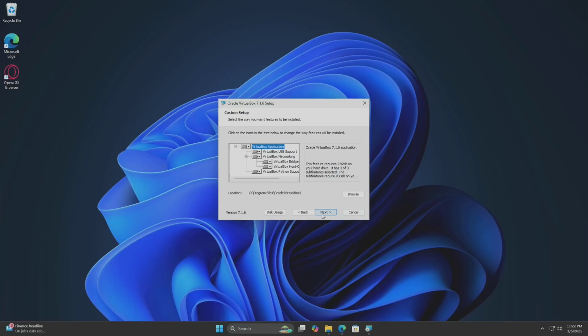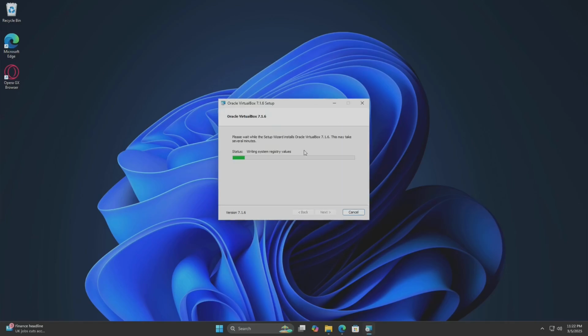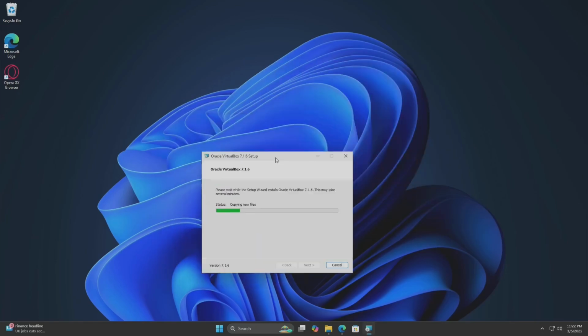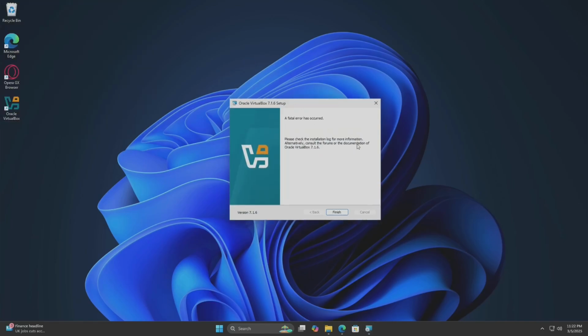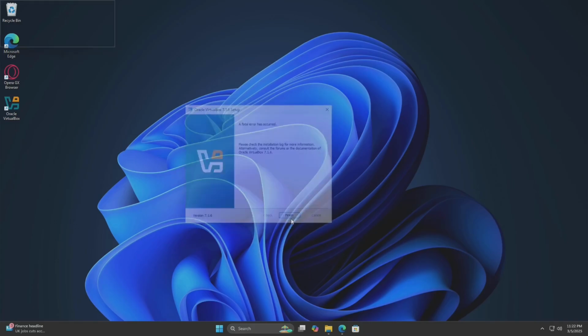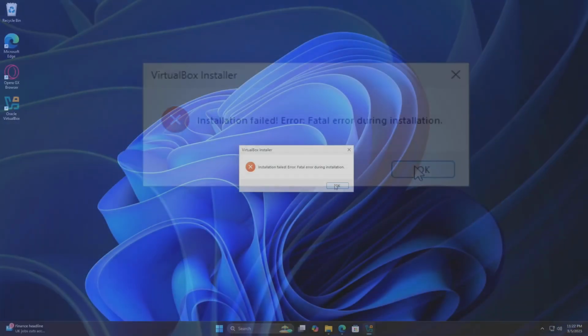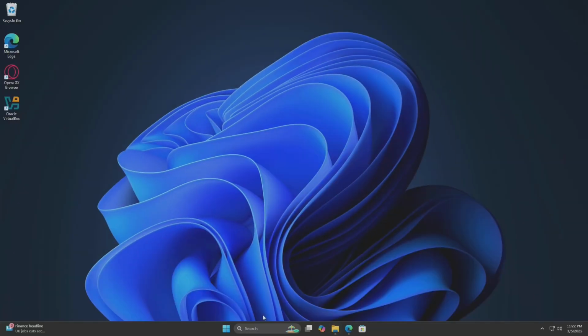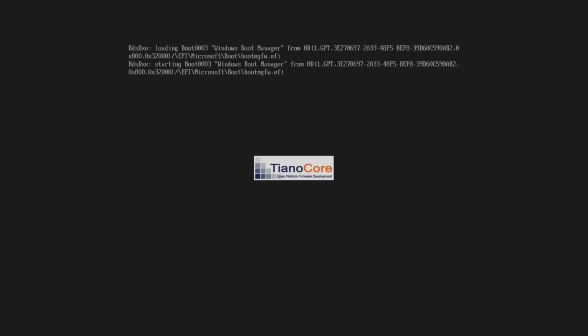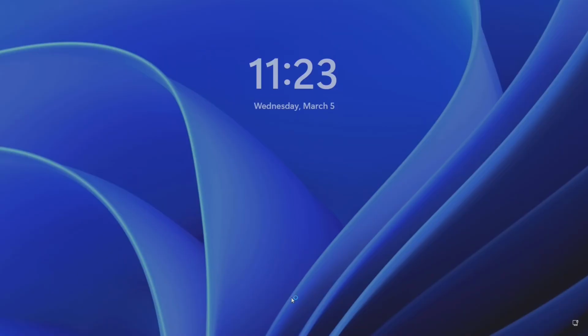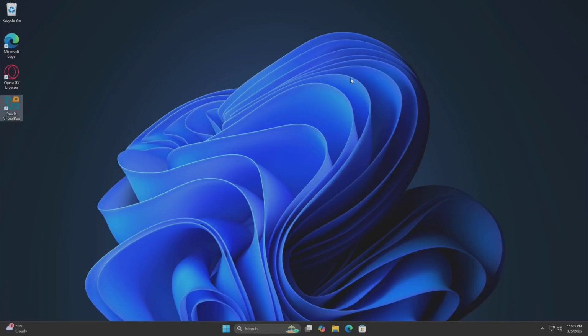So, start the installation. It's gonna take a minute. I might speed things up. Oh, that was actually quite fast. So once it's done installing, you need to reboot your system, right? So you just hit the restart button here. It should reboot. And once your system reboots, it should have all the kernel modules loaded for VirtualBox. Now you can just open up VirtualBox and hopefully it works.